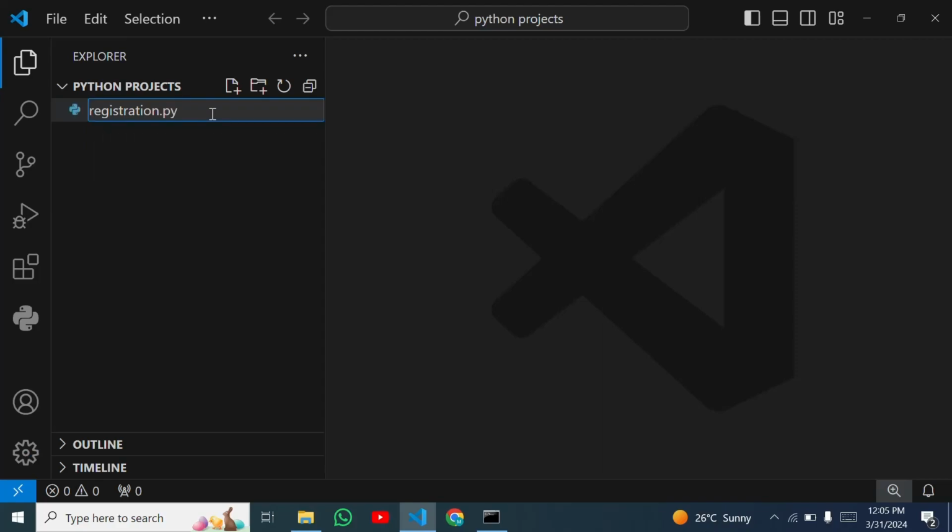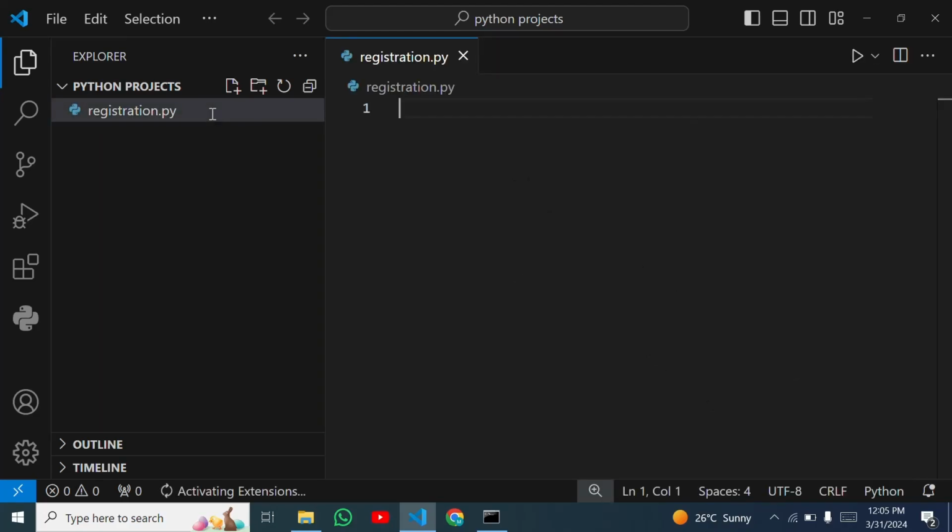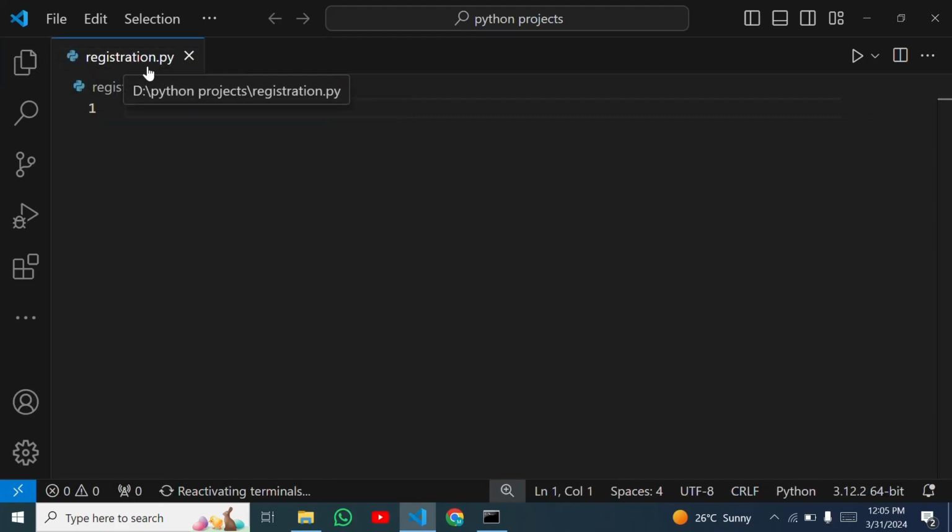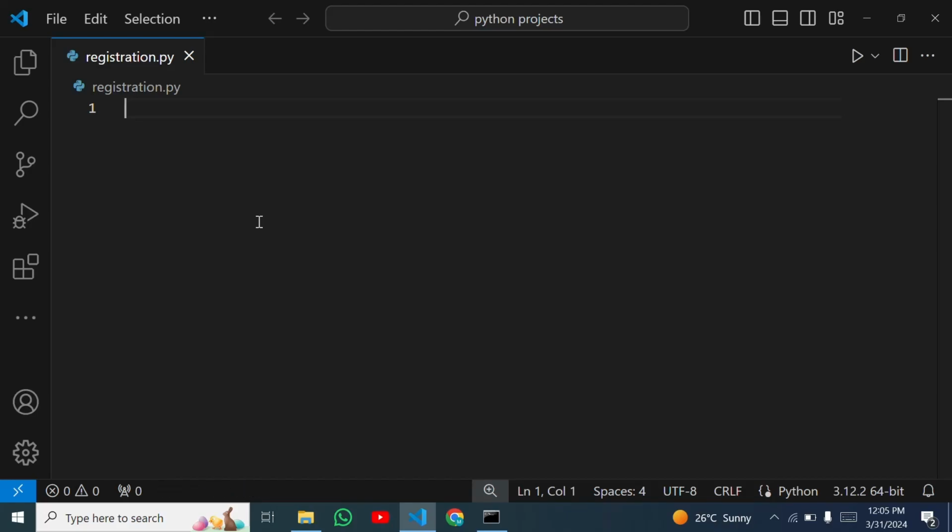Py is the extension for Python, and then I will press the enter key. So now I have created this registration dot py file inside my folder, and now I have to write code for the registration and login form management system.